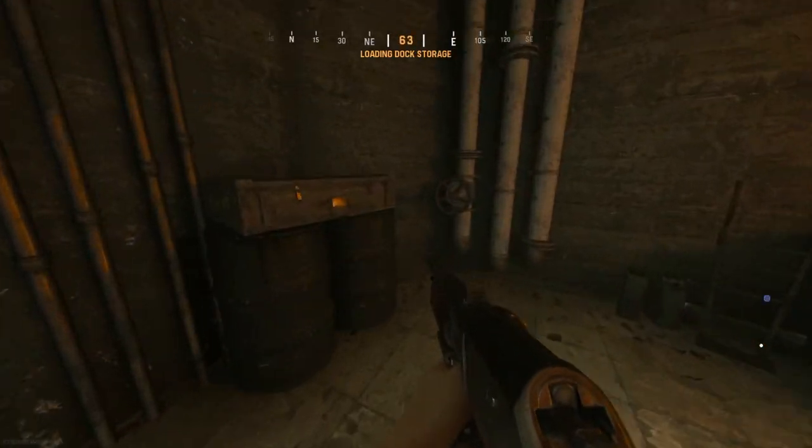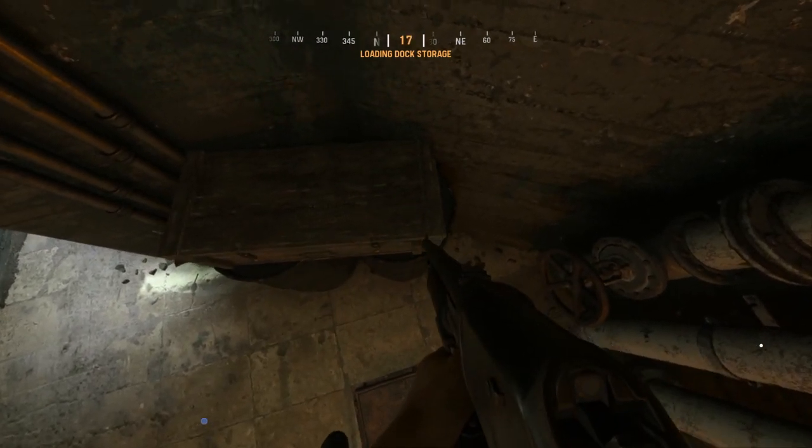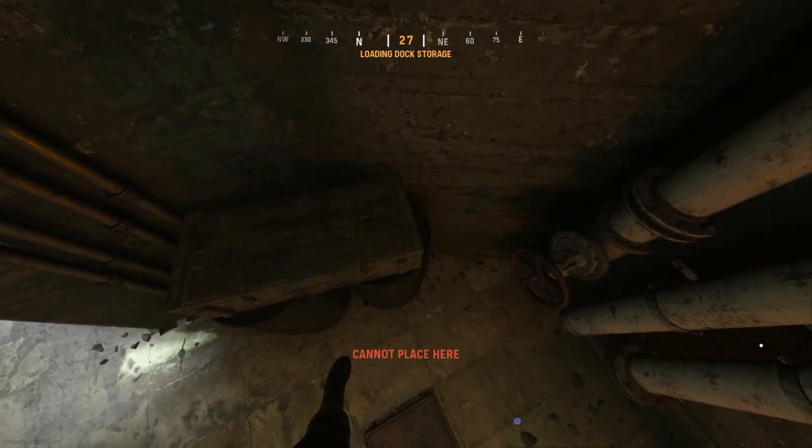Today we show you a solo top of map glitch after patch on Sub Pens. So make your way to this location where the barrel is, drop onto the barrel, and you want to look kind of to the right and place the barricade on this wooden box.